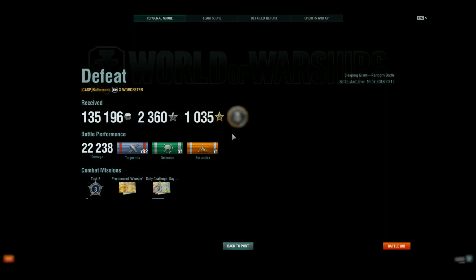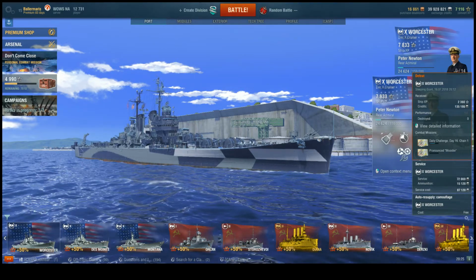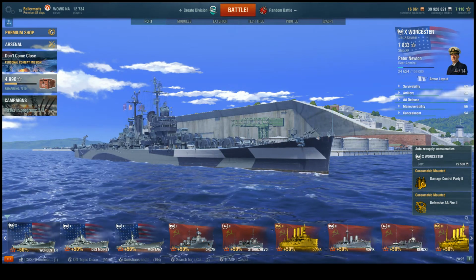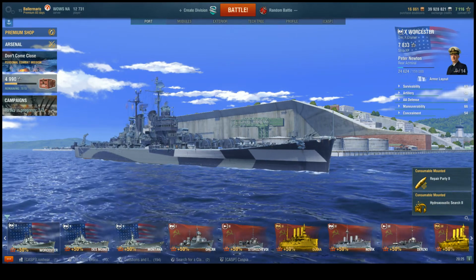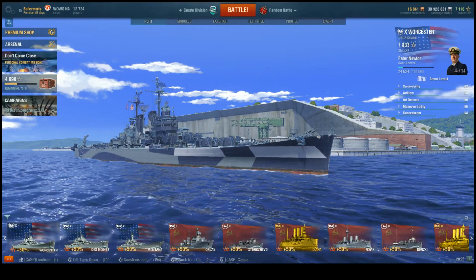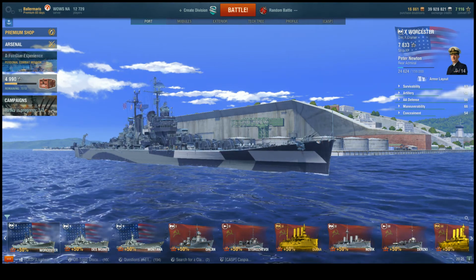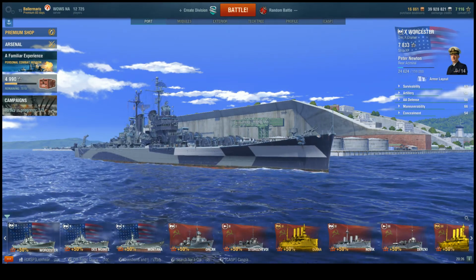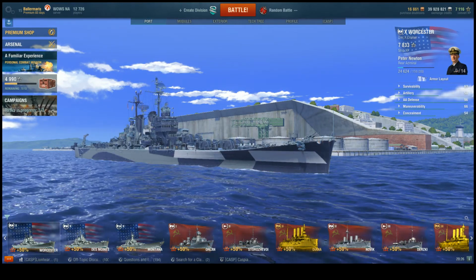But I'm playing her mainly as a destroyer without torpedoes, unfortunately. This is not a ship that is very easily considered playable. As a cruiser, she can hit you, and she can hurt once you get the feel for the weapons, the guns, how they shoot. It's a difficult proposition for anyone to play, and you just got to get a feel for it. Of course, you can listen to all the other people who've played the ship with different styles, but again, I recommend just playing with your own style.